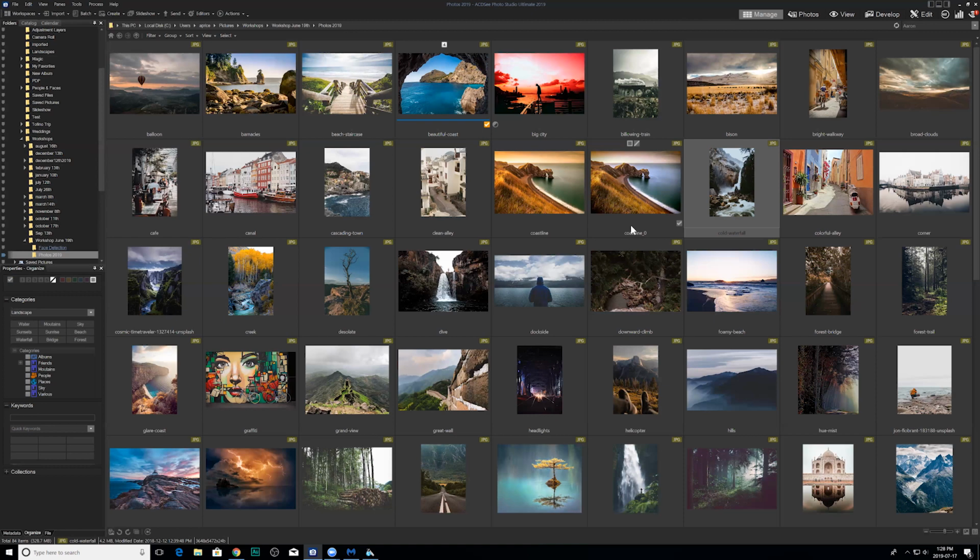So now a little bit more about databases. What are they? Basically, if you have ACDSee Photo Studio 2019 installed on your computer and you want to maintain these things, you're like, hey, I have all these ratings, all these keywords, all these labels, and I like them. When I install the next version of the product, I want to make sure that information is held onto and that I have access to it. So what you'd do is save a database, and then import your database when you get to the next software. So that's a little bit about databases.